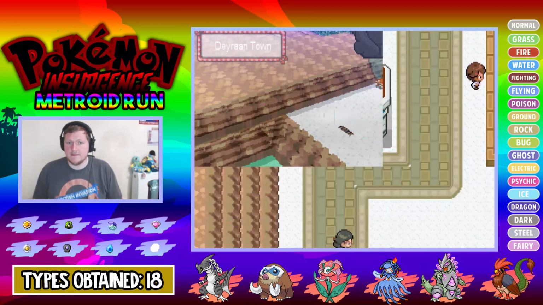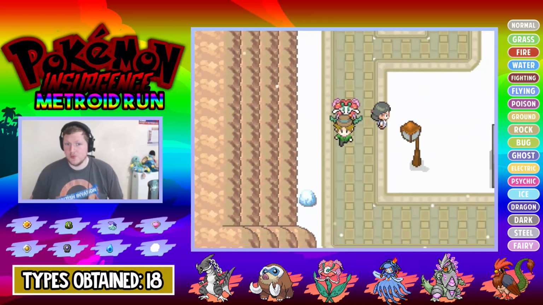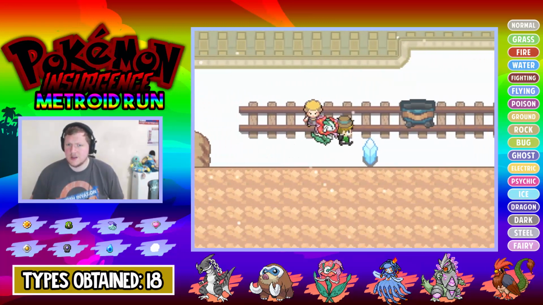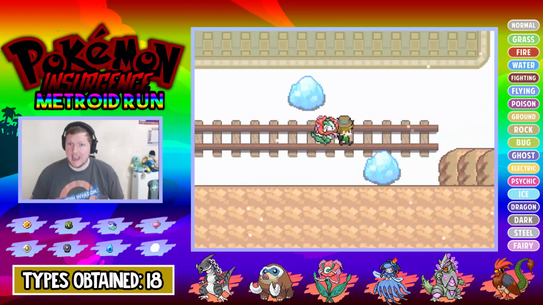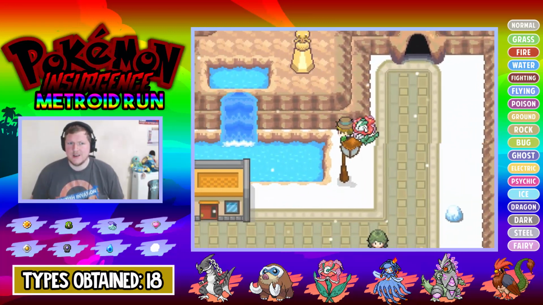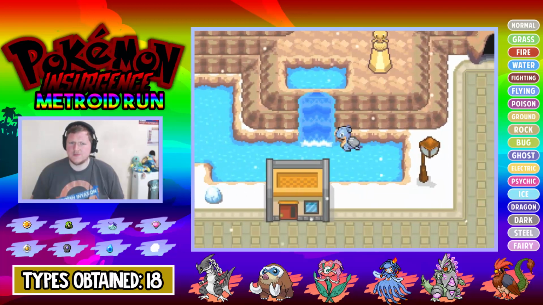Oh, that's how you land it. Okay. So I decided to zoom in on the Pokemon Center, and that's how I land it. Okay. But that's cool. It's a little thing to get your head around, but it's pretty cool. I like it. Very much like it. Okay, so is this where I need to go?